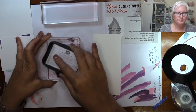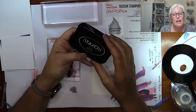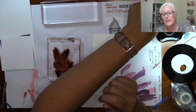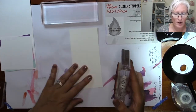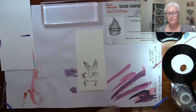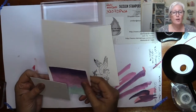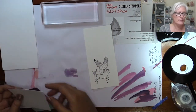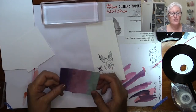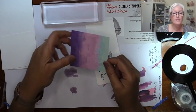We are stamping with Stays On black ink — remember that Stays On is a solvent, so it's great for porous surfaces but can be used on anything. Make sure to close it up right away. Because we're watercoloring, it's perfect. We've stamped your Pegasus on a piece of 100 fluid watercolor paper. For the desk decor you'll need a piece of four-by-eight cardstock and a coordinating three-and-a-half-by-three-and-a-half square piece.